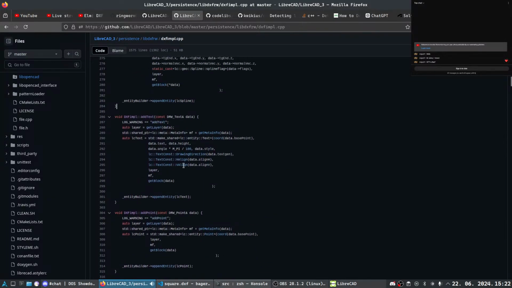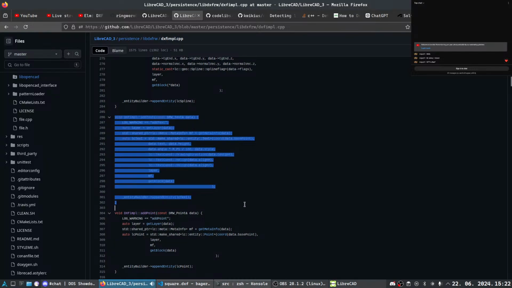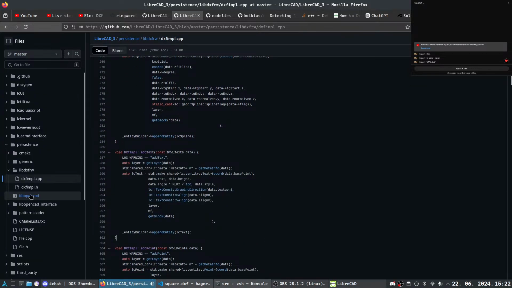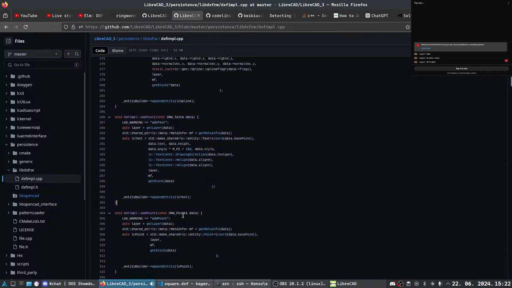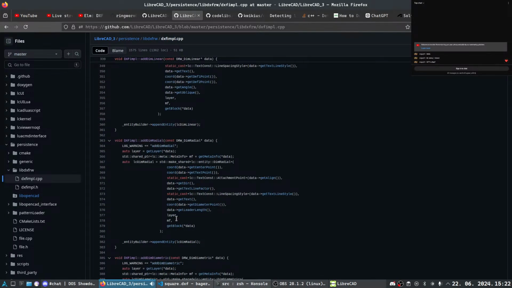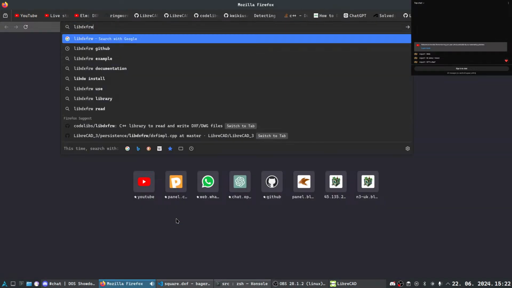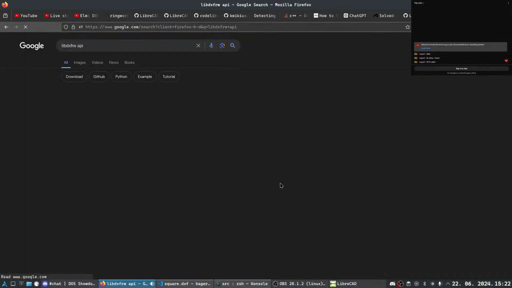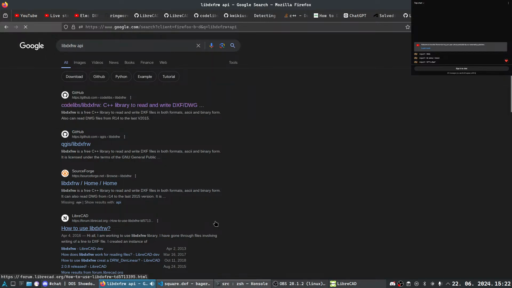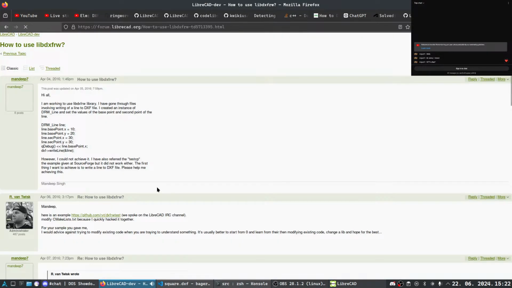Add text. Wait, we have add text. I think this is the right library, but no docs.